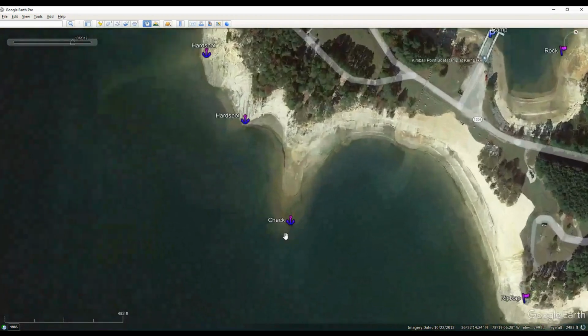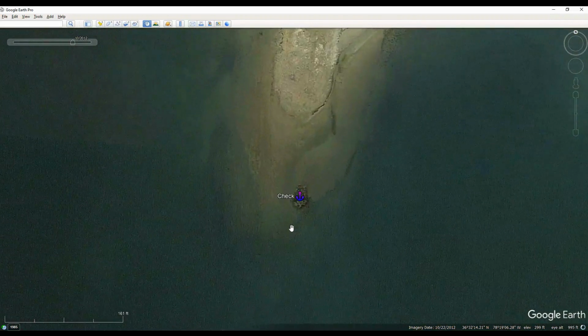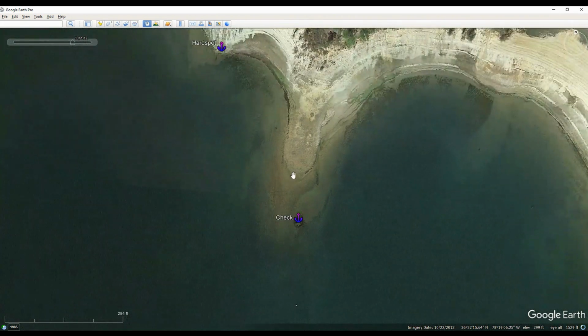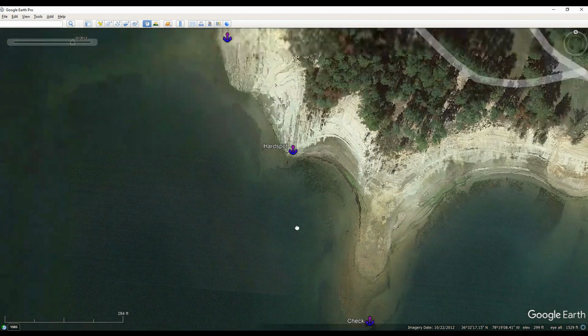I wanted you to check out this point too. Again, another one of those spots. I don't know if that's a giant brush pile or a rock pile or if it's absolutely nothing, but it's off this point. The point looks like it may be one of those hard points, but it almost looks like it has a lot of dirt and soot on it and stuff like that. So not sure if that's supposed to be there. You want to go look at that one.